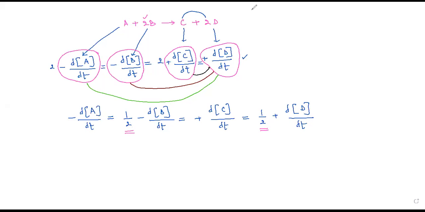Even now you can see the same thing. Even now we can explain the same. Look at the same thing again. Say this is the rate of appearance of D. Now when this 2 goes here, it becomes 2 times the rate of disappearance of A. That's how you have to understand the thing. Is that okay? That means the number of moles comes into the denominator or becomes a reciprocal.